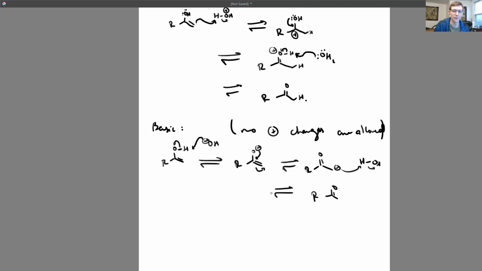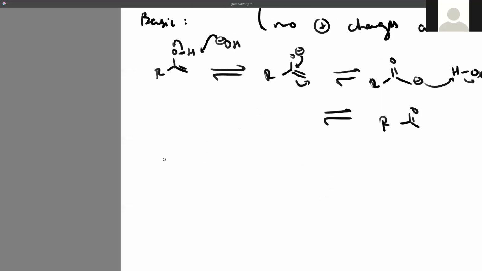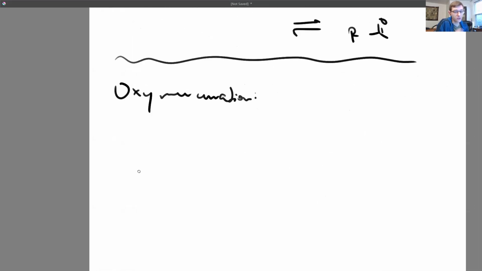Right. Hey Adam, could you briefly go through the mechanism from turning the alkyne into the enol? Yeah. Right. So the mechanism for this oxymercuration looks similar to the one when there's just a double bond. And my details on this might be a little bit rusty, but bear with me.